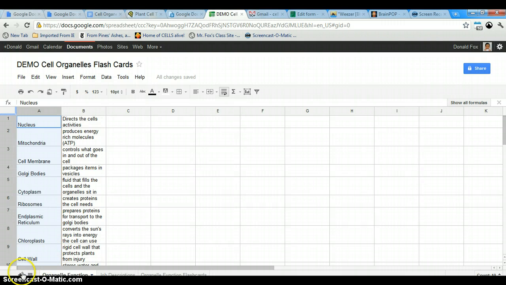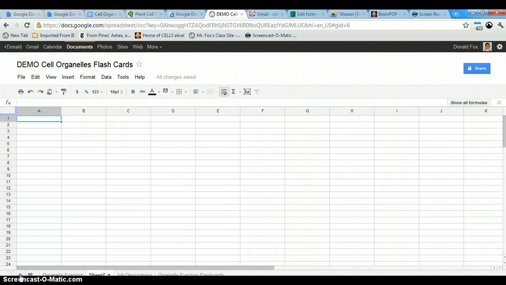So all you have to do is go down to the bottom left hand corner where you'll see a plus sign, and that says add sheet. So we're going to click on that, and it's going to give me a new sheet. Now I've been messing around with some sheets, so that's why I have sheet number 7 here. You'll probably have number 2, so it's okay, and don't panic if yours doesn't say sheet number 7. Yours will probably say 2 or 3, or however many sheets you might have gone through.